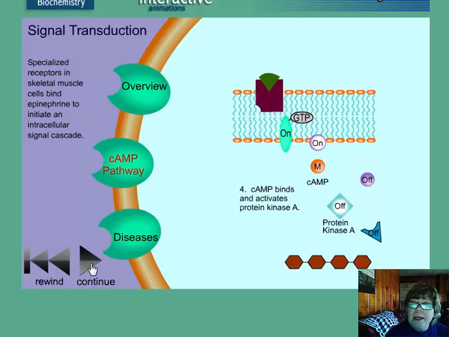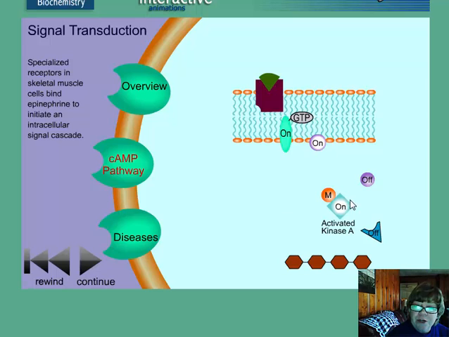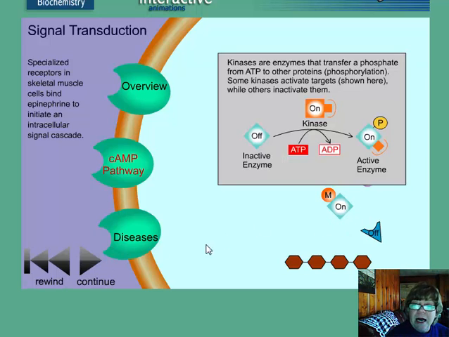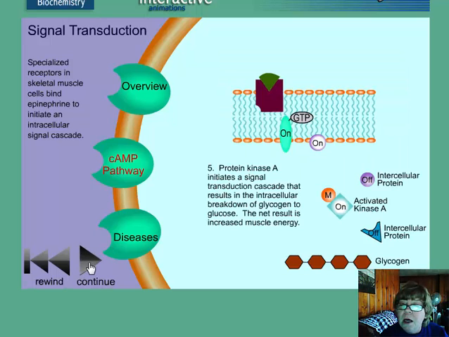All right. What cAMP does is it's going to bind and activate a protein kinase. Now you have to have the cAMP, and this one you need to remember: cyclic AMP turns it on. You can already see what's going to happen. This activated kinase, and remember, "ase" means proteins, are what transfer phosphates from ATP to other proteins, and you've already heard this called phosphorylation. Some will activate, some will inactivate.